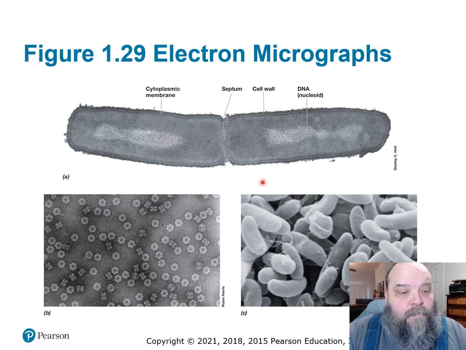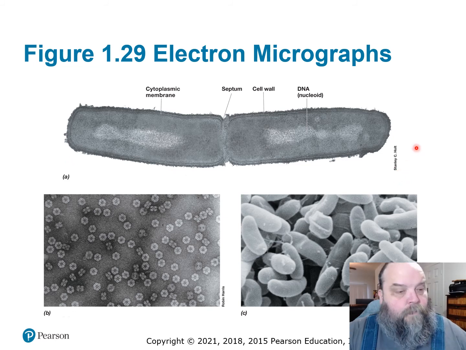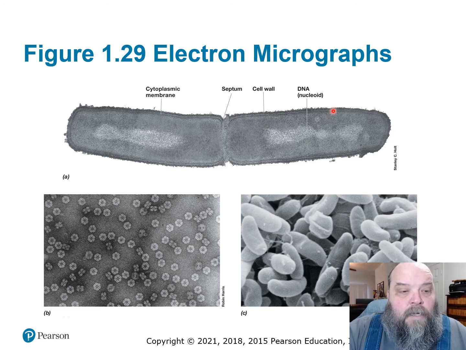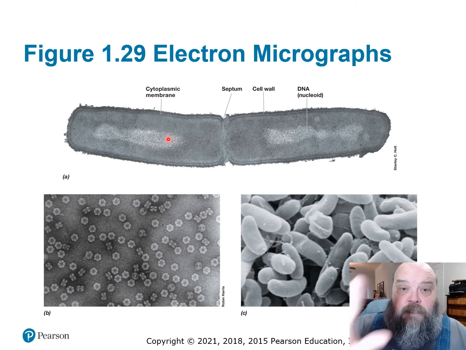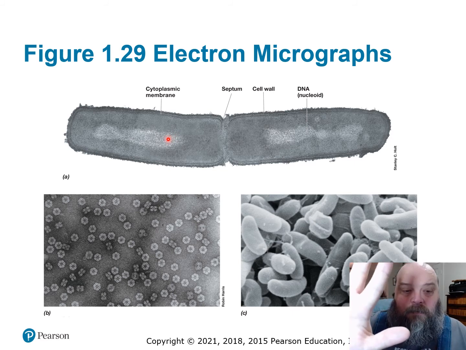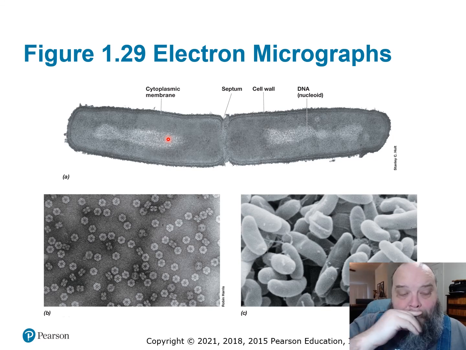So what you can see here is 2 bacteria. How do I know bacteria? No internal organelles, DNA nucleoid, no nucleus mentioned. Cell wall, septum. The laser had passed through the bacteria, and what you're looking at here is the shadow. Picture of the shadow caused by the laser light, some of it being blocked, just like here with my hand. My hand's blocking some of the light from that light bulb. And that's what you're looking at.